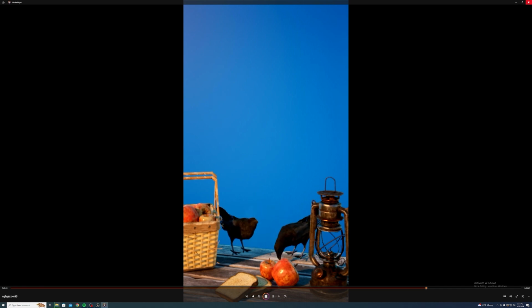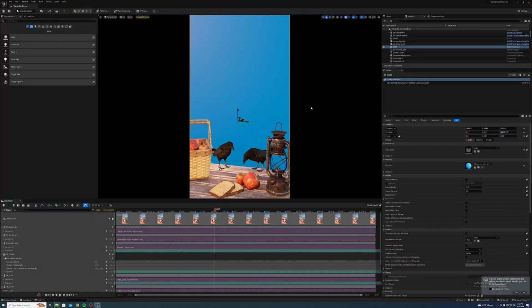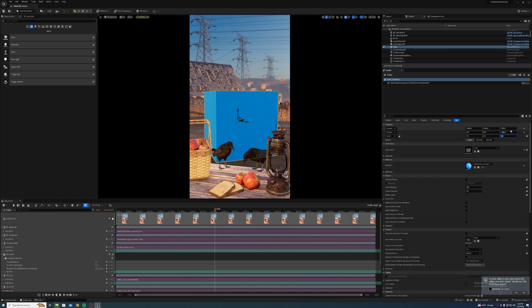Okay, so I'm going to close that, and next we're going to go back here in Unreal. Our cube that is our blue screen, let's do what we did with our guy before and give that a negative 500. I made this really big, so I'm going to change the scale down, just make it a 1 by 1 by 1 cube. Now that's gone. So here we can see this.